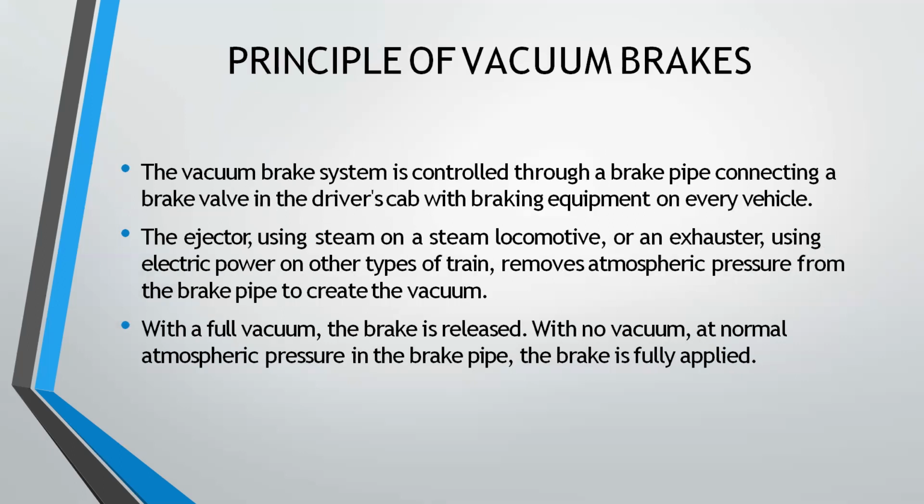So what is the principle of vacuum brakes? The vacuum brake system is controlled through a brake pipe connecting a brake valve in the driver's cab with the braking equipment on every vehicle. In that brake pipe, the vacuum is used, and we can stop or reduce the speed of the vehicles by using this vacuum system.